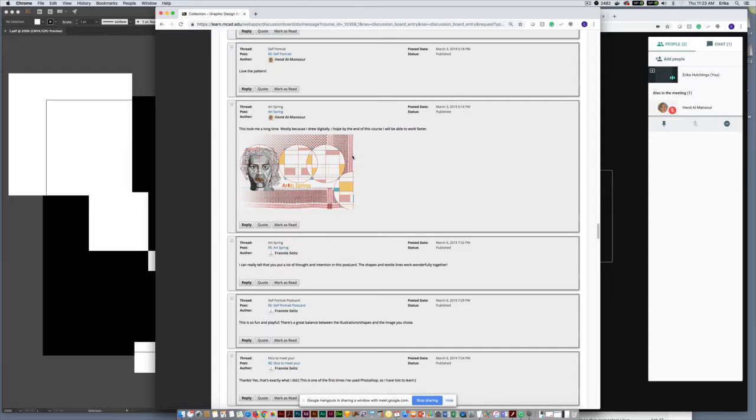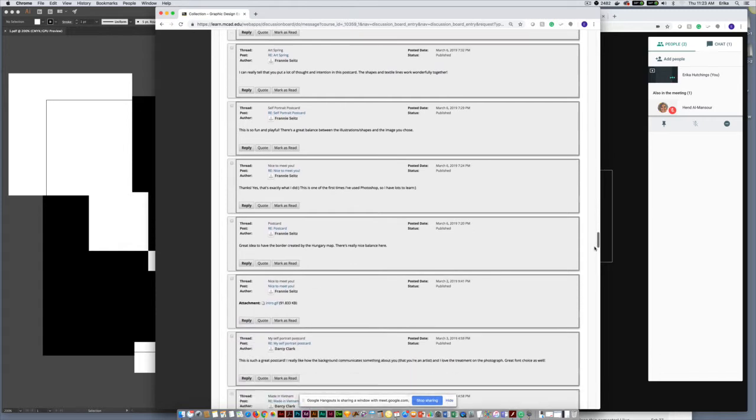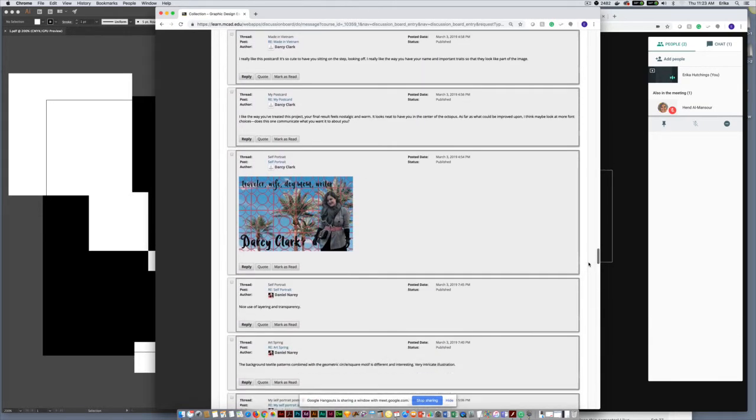And so bleeds, for everybody, just a reminder, when you bleed something off, it's essentially running it off the edge, kind of like we have here. And bleeds are really fun for compositions where you can take things partially off of it. So this is a great job on that one. Very creative. All right, let me scroll down here.